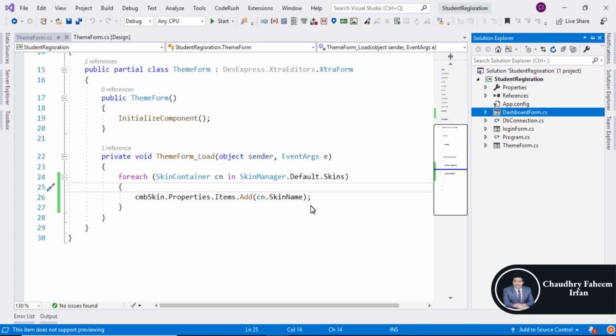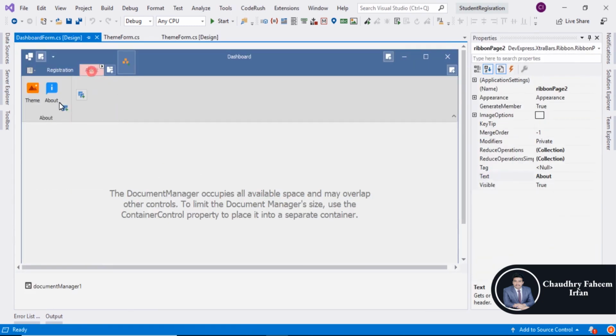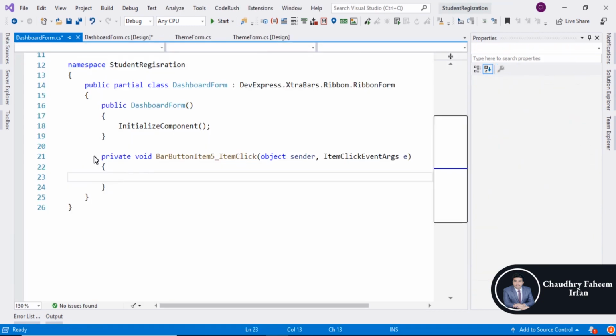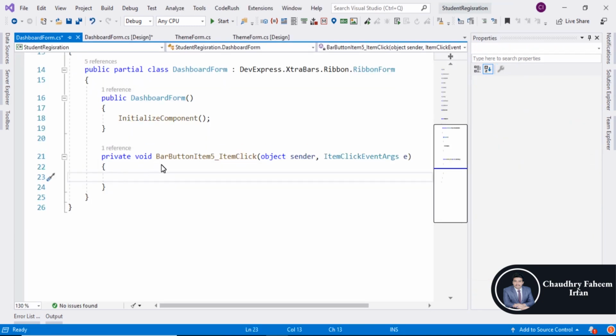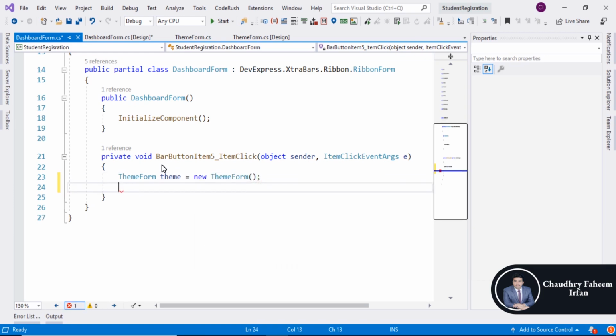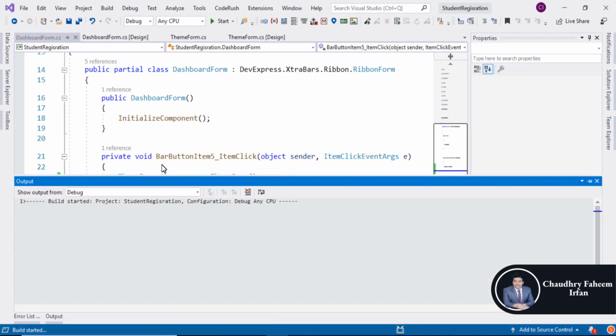Go to dashboard form, double click here and here you can write like create object theme form theme, theme dot show, and run the project.